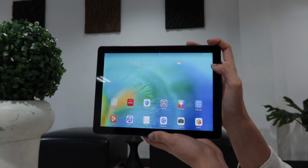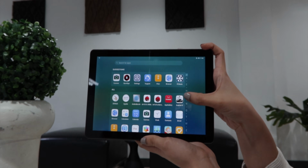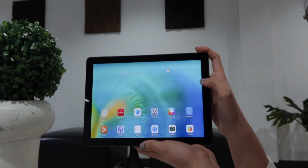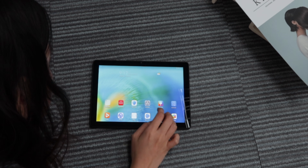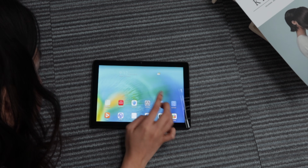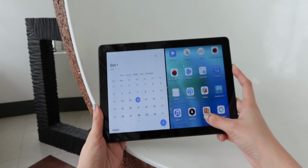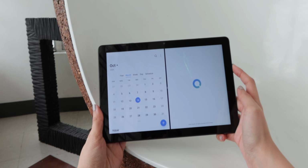It also provides suggestions and trending apps information. However, sideloading Google apps can be quite a tedious process without the Google Play Store installed and running well. But if it's fine with you, you can use the browser to access further Google sites and create shortcuts to your home screen for faster access. As for other features, the T10 has multi-window, tablet clone, kids corner, and Huawei Share that works like AirDrop if you're part of the Huawei ecosystem.